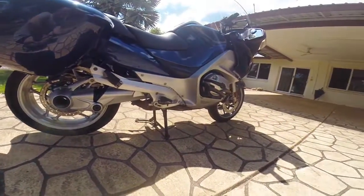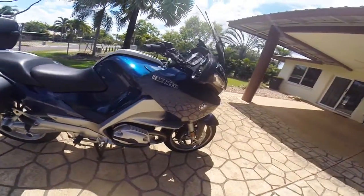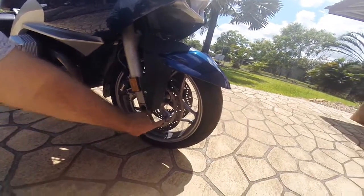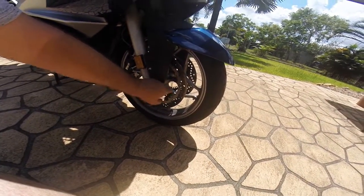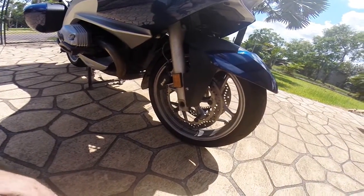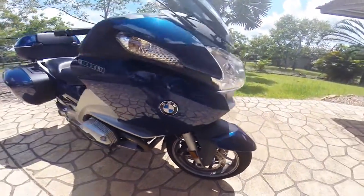I have had to change the front brake disc. I did actually have some cracks on the front brake disc, which is something that you may want to look out for on anybody that's got these bikes. It actually cracked in here on three of these on this right hand side. So I have replaced it. They're an aftermarket disc. Seem to be working quite well.